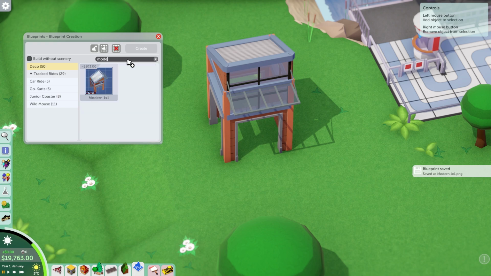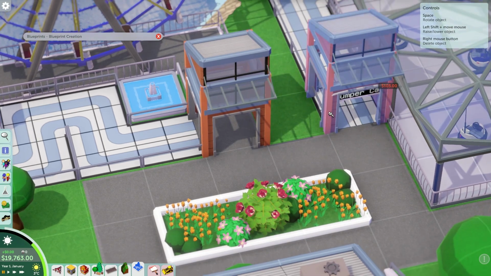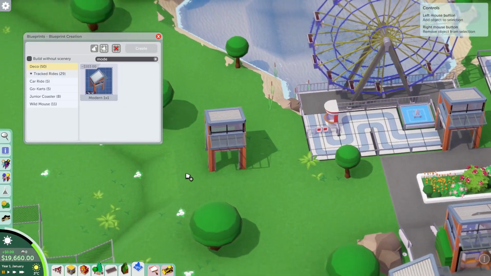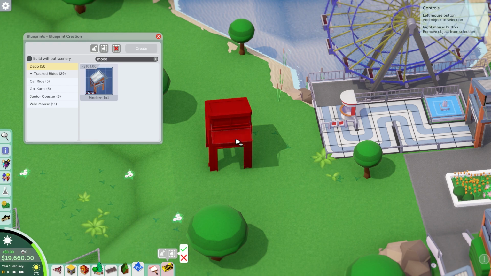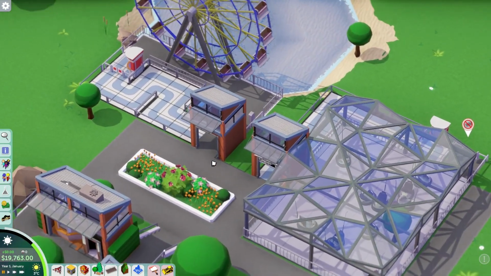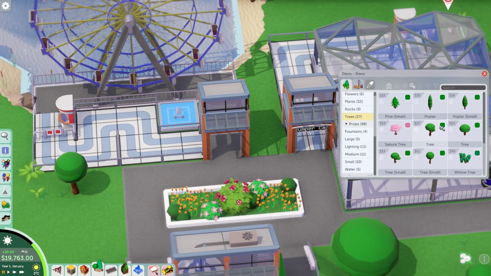And then now we should be able to stick it in over the top of queues. There we go. That sort of matches and looks good and looks neat. Okay, so let's just get rid of all of that. Okay, so we've got our modern 1x1 queue area there. That's good. I think in the middle of that there needs to be a couple of trees. Let's go for the poplars.